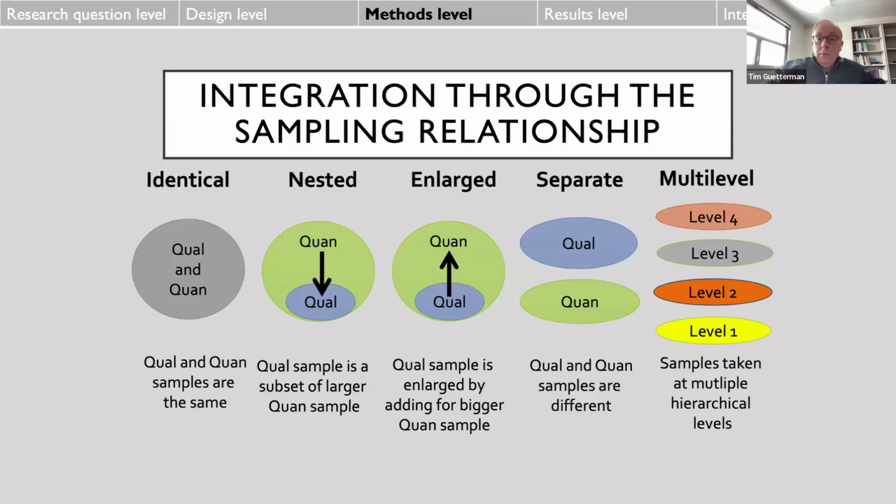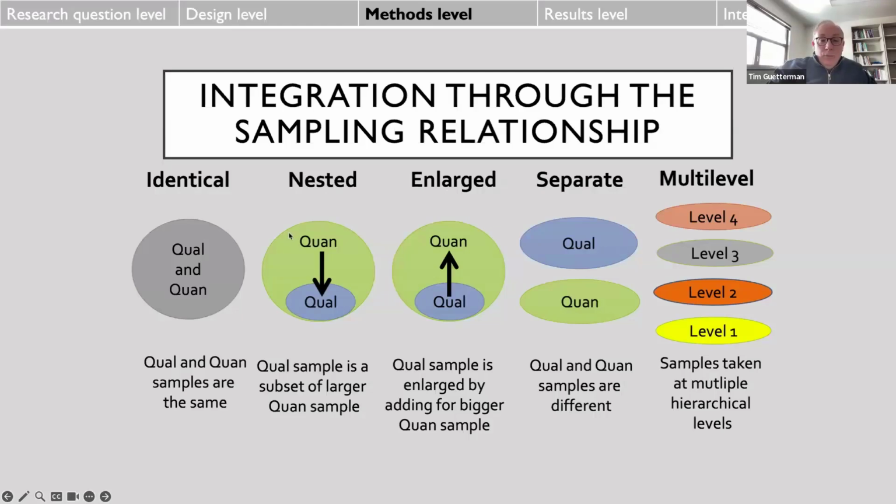And that's okay. That's maybe kind of an ideal, because you would have both forms of data on everyone that you could then integrate. But often it's just not realistic, especially thinking about larger sample sizes and just simple resources and time that it might take. So 2 options would be more of a nested, or you could think of kind of an enlarged sample.